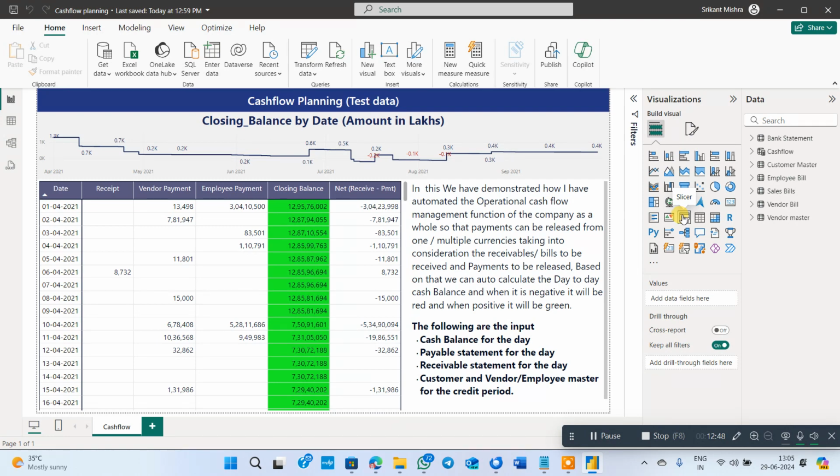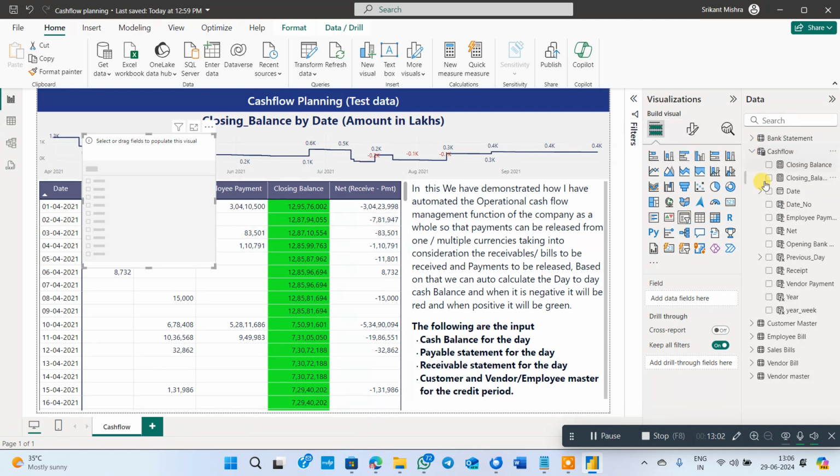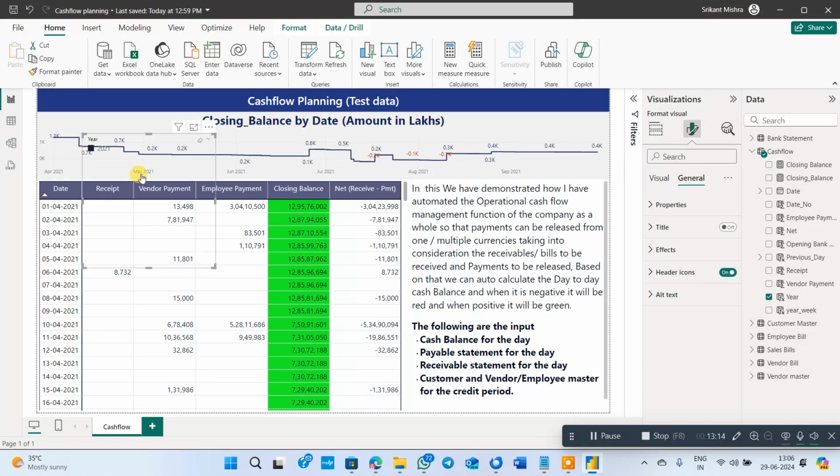Like here it is one slicer, and another slicer will be available here. Say, for example, if I put a slicer here, I use this one. Then I can put the cash flow. For example, if I'm putting year into it, we can view it here. This is invisible because it is transparent.